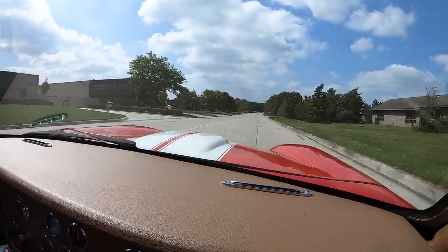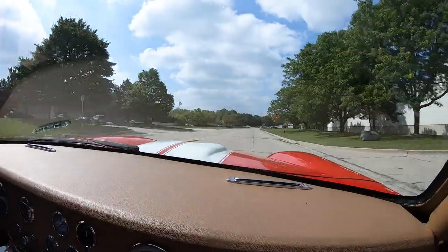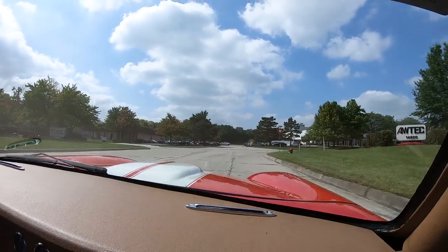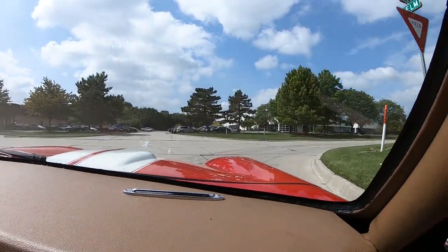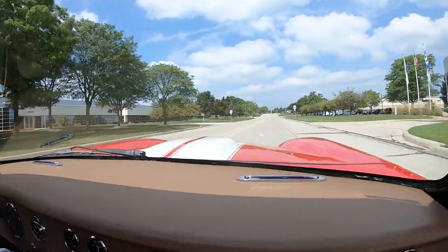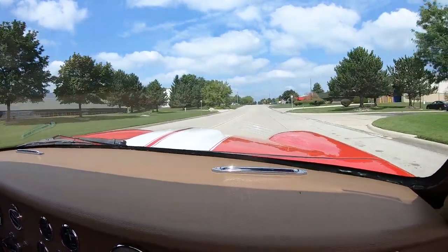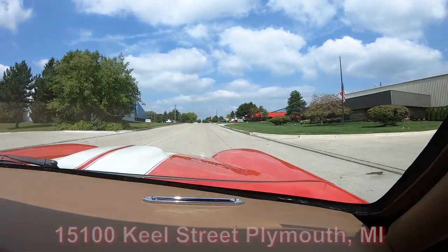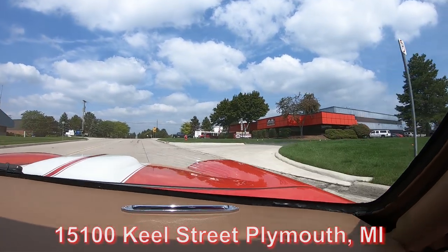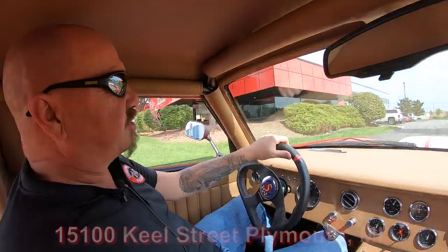Like I said, we're real close to the airport. If you're in town on business, just give us a call — we'll come down to the airport and pick you up. We're only 20 minutes away. We're open on Saturdays if you'd like to drive in, just give us a call and let us know you're coming. We do have well over 200 cars in stock — we always have Daytonas, and we have a GT40 in stock. We're at 15100 Keel Street in Plymouth, Michigan.